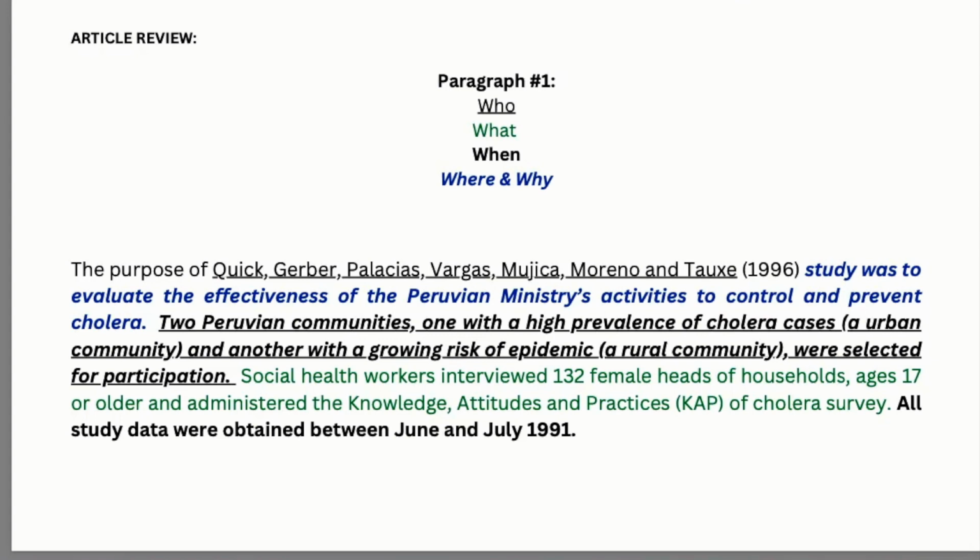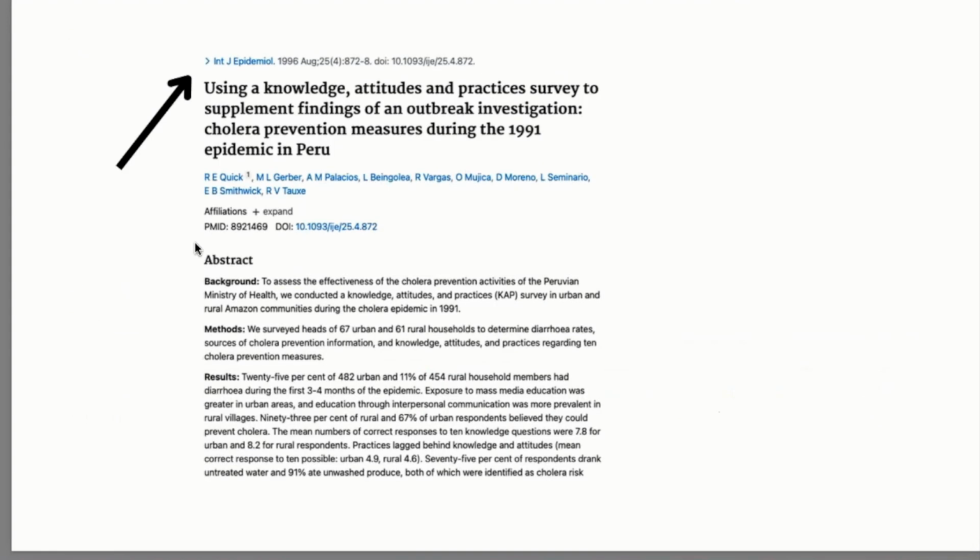Now, I want to point out something to you. You see, it says interviewed 132 female heads of household. But if you look at the article, it says we surveyed 67 urban and 61 rural households. And then if you go down to the results, it says 25% of 482 urban and 11% of 454 rural household members.